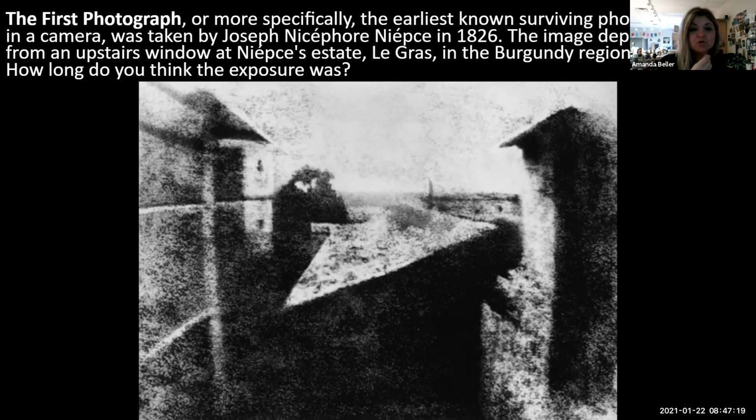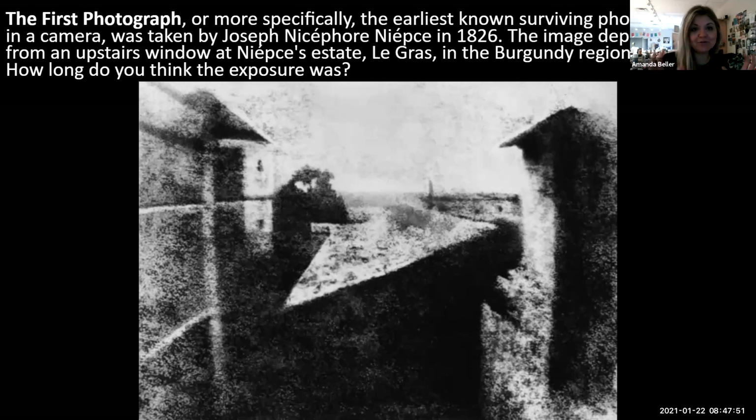This exposure, so exposure is how long is the aperture open to allow in light to create an image. So on an iPhone, of course, very, very quick. Digital photography, very, very quick. The exposure, how long the light had to be allowed in for this photograph was 8 hours. That's a really long exposure time. So that's why we don't really see a lot of clarity. You're not going to see a bird flying by or a person walking by, a horse walking by, because the aperture is open for so long. And so it results in these really grainy images.